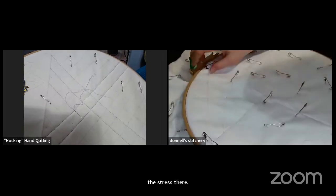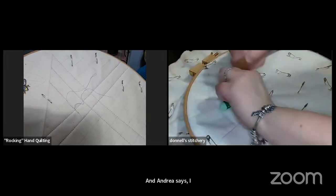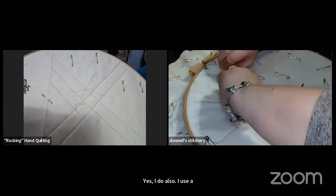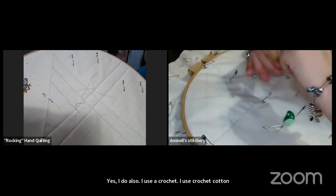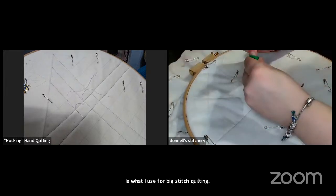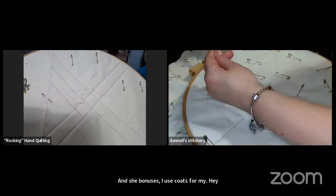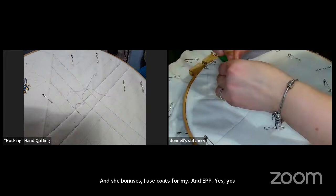And Andrea says, I use crochet thread or embroidery floss for big stitch. Yes, I do also. I use crochet cotton, size 10, for big stitch quilting. And Mona says, I use Coates for my hand EPP. Yes, you want to use a strong thread for hand stitching.